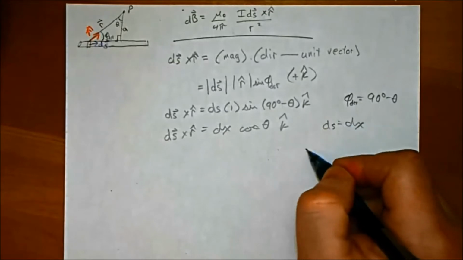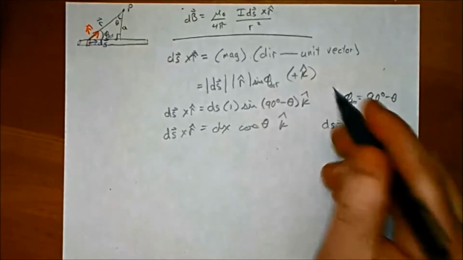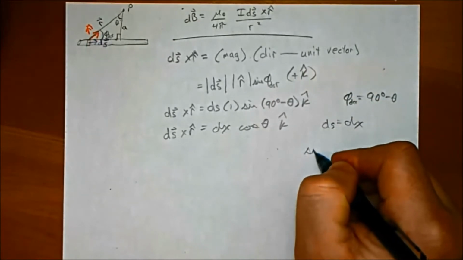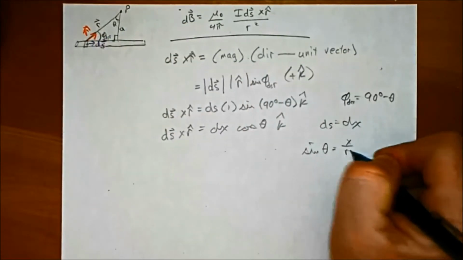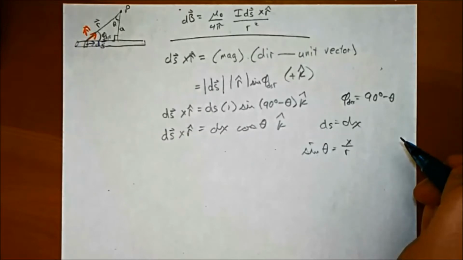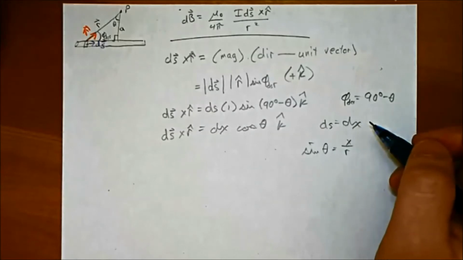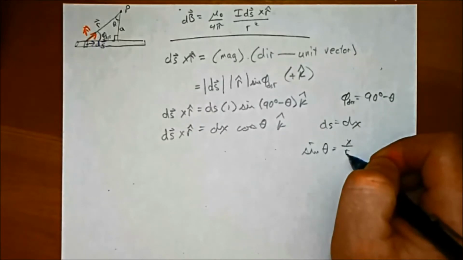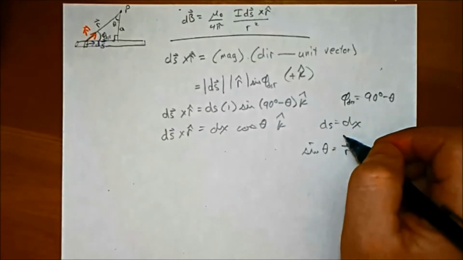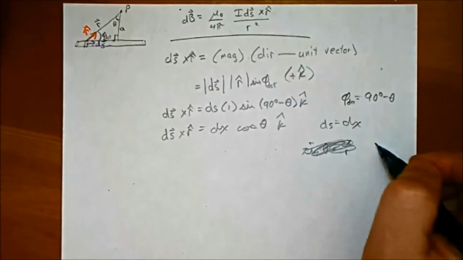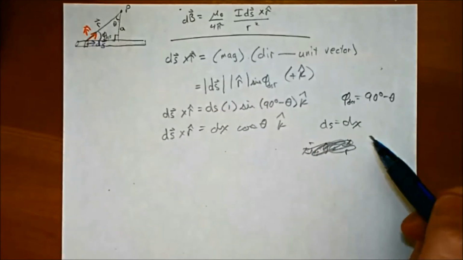Well, I can relate x to some other stuff. Sine of theta, for example, is opposite x over the hypotenuse r, right? But now we've got r into the picture here, and that doesn't help us a whole lot because now r is going to be another variable. If I solve for x and put it in terms of r, then I've got to somehow relate r to theta. So that's not where I want to go. If I look at cosine, I get a over r. Well, that doesn't help me with x.